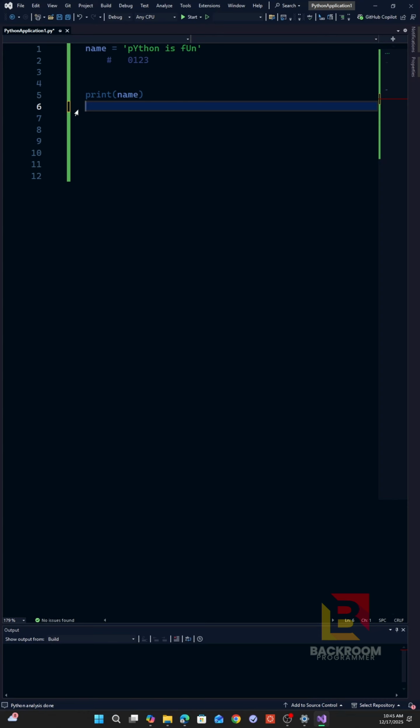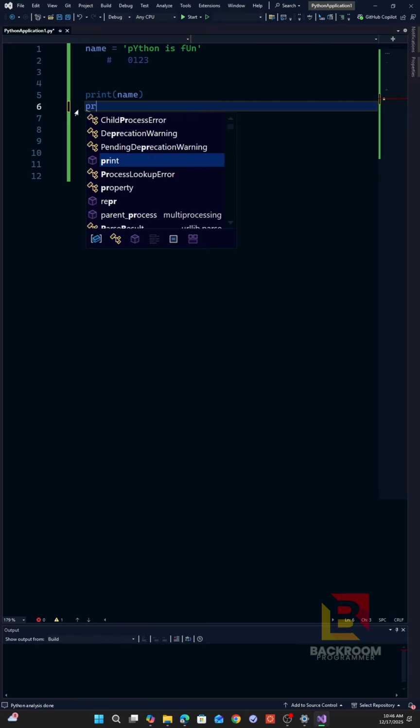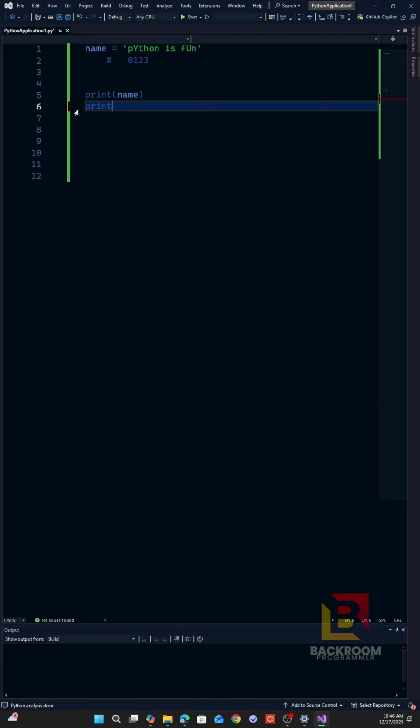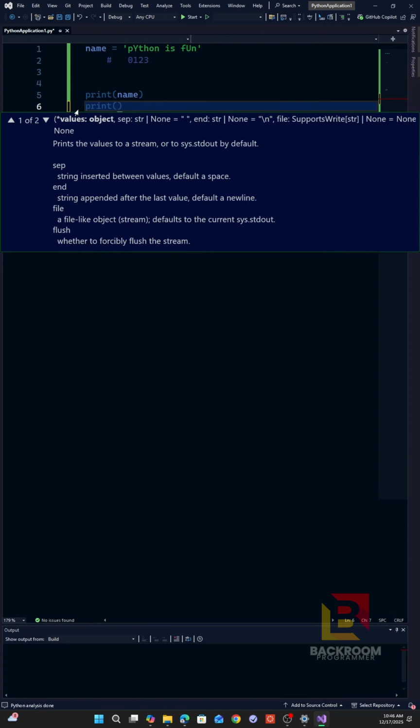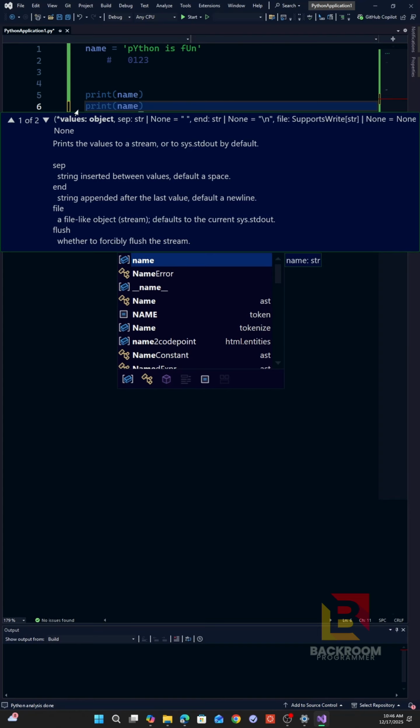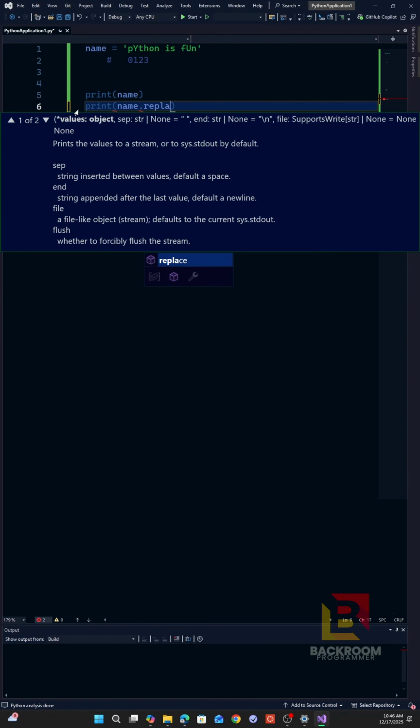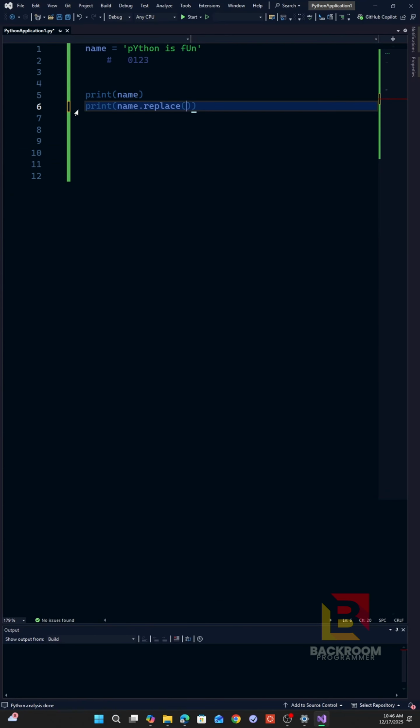So now that you know you can do stuff like that, what about if we wanted to change a part? Let's say Python is funny, but we're not going to type the NY. Let's say we want to replace fun with funny. Well, can you guess what method replaces text? If you guessed replace, we're going to put replace. And this one, you're going to actually give it 2 arguments.